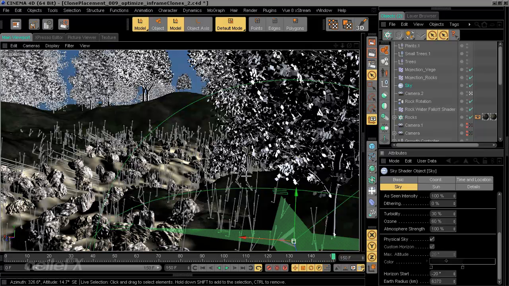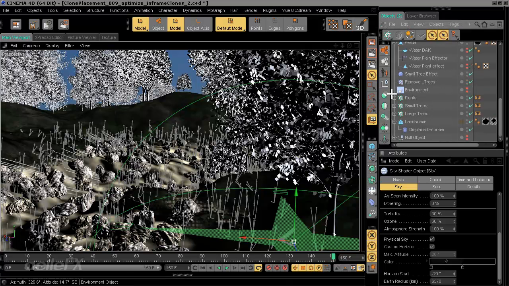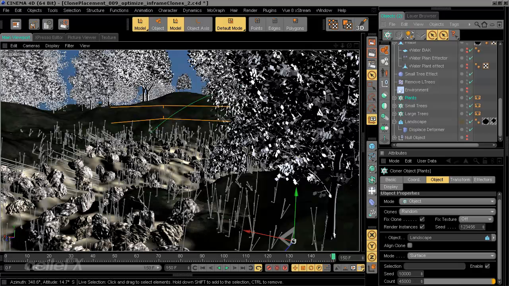Another thing you could do is just create another cloner object. One thing that would be really easy is to copy and paste the current plant object and then go back to maybe the previous plants from before, or the trees might work a little better, and then use those to create all the other clones of the rendering plants around them, and that way you can get something that's going to look a little more realistic for the scaling.